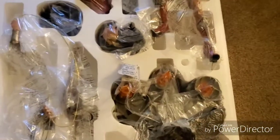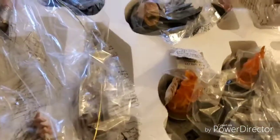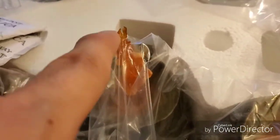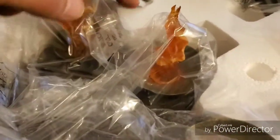So far, just looking at everything, I don't see anything broken. I am worried about these fire pieces, and this is kind of how it ends up broken when there's so much stress right here and it pulls on the back. Now, I don't remember this piece being sharp like that. And looks like right here is broken as well. So I might go ahead and not even inspect this and see if I can get this returned. That sucks.